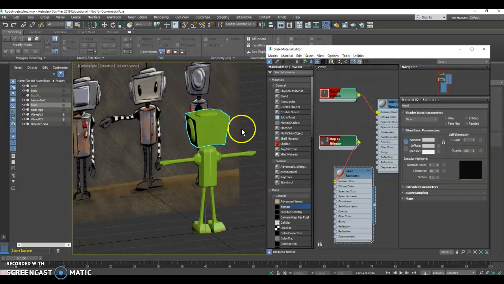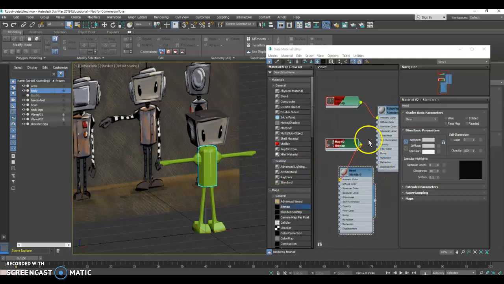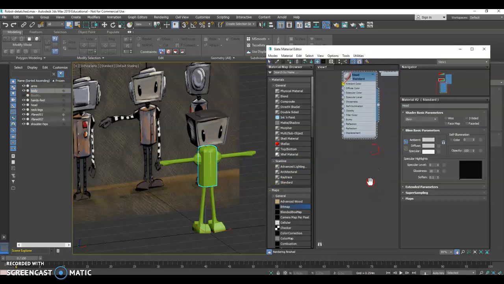And then you select your model again, or the part in your model. And when you do that, you get this thing that pops up, this button, assign material to selection. So there we go. Got the face all good to go. Alright, next one. Let's go to the body. This is pretty fast once you have your textures all set up. So I'm going to go to the body, and I'll just move these out of the way. Just click in my middle scroll button and drag it up.